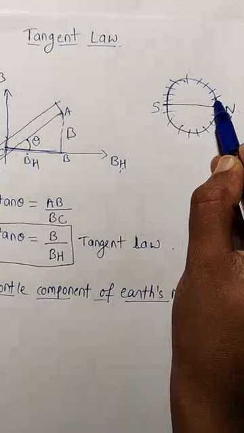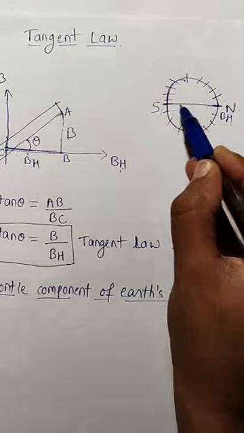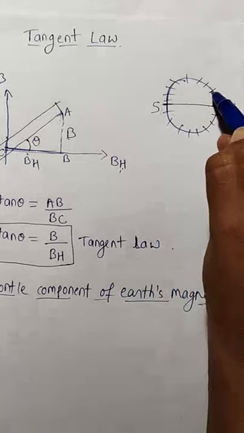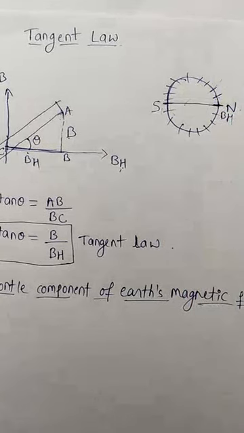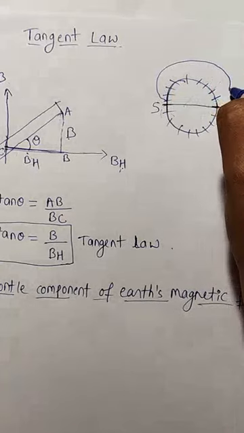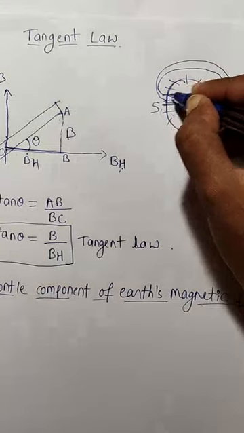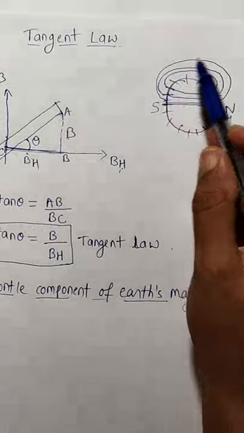At this position, if you keep the magnet, it will come to rest at a certain angle to the earth's ground surface. And if you keep it here, it will come like this. If you keep it here, it will come like this. So like that, it keeps changing its direction at each point of the earth's surface. Now if you join all this, it will look like this, which shows the magnetic field lines.